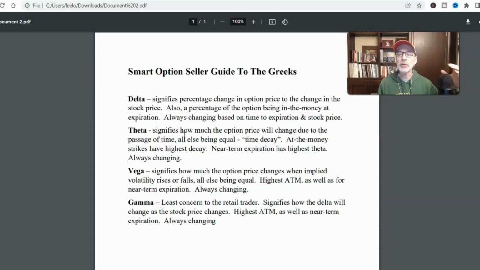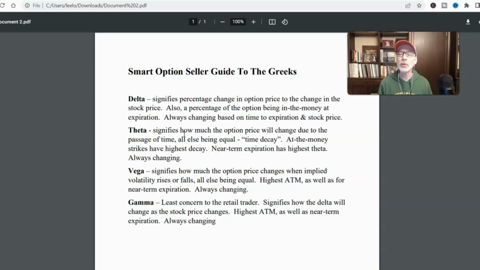I use as an example an ice cube sitting out on the counter. You leave it out on the counter, it starts to melt over time until it's just a pool of water. That's how option contracts work. They shed a little bit of their time value every single day. So if you're a buyer of options, let's say you bought an option at $1 today, tomorrow it's possibly going to be worth 95 cents a contract.